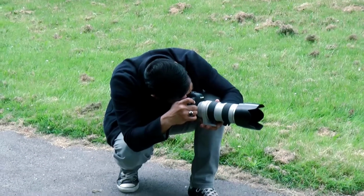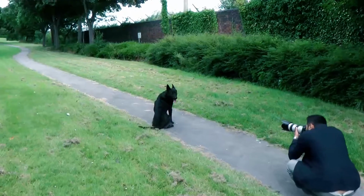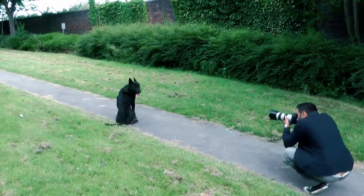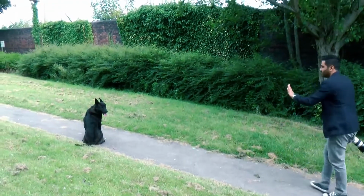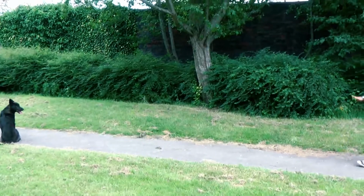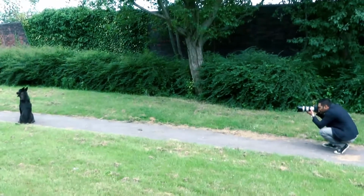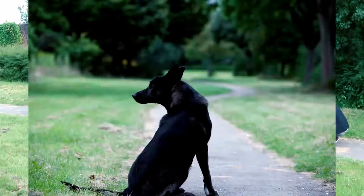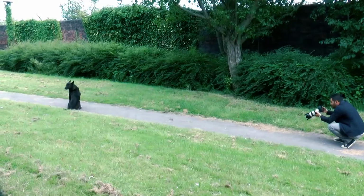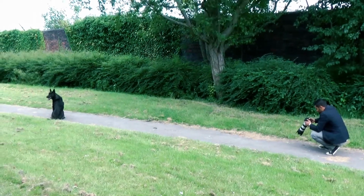So the main thing to do is relax. While you're shooting, you need to be relaxed, which allows your pet to be relaxed. And that allows you to get some decent shots. So right now it's just a leading path into the park, and that's what we're concentrating on at the moment. He's doing a nice sit stay, looking back, looking forwards, looking around. What you want to do is try and focus on his eyes and expression where possible.